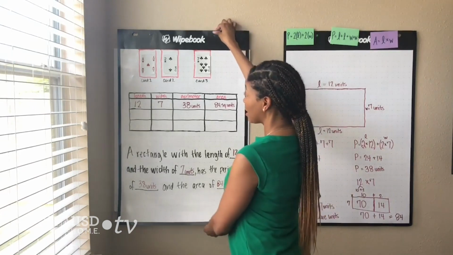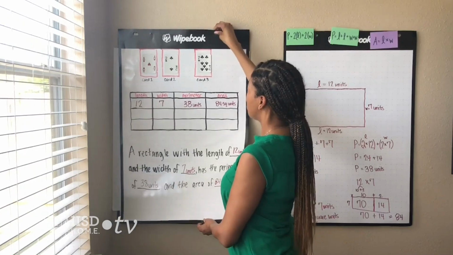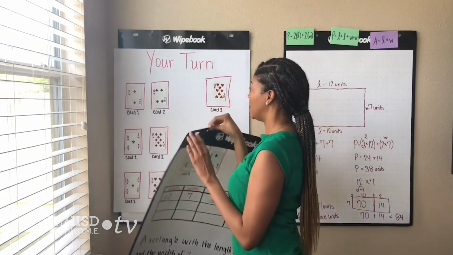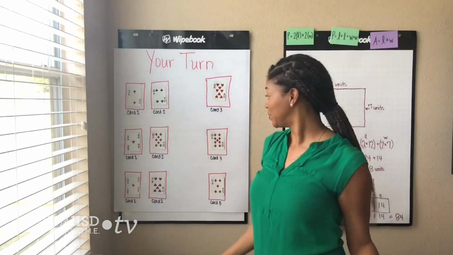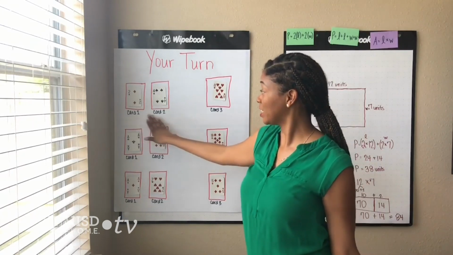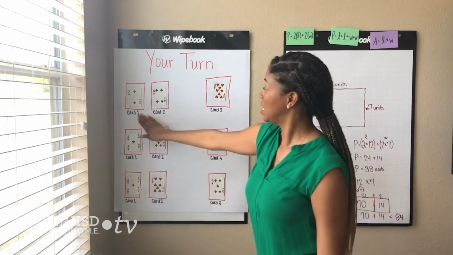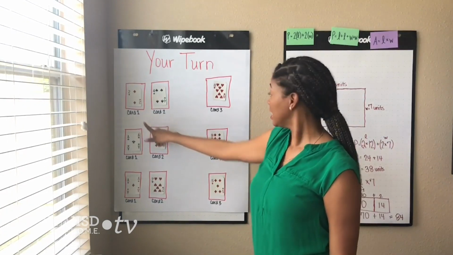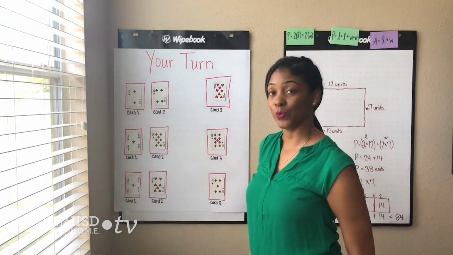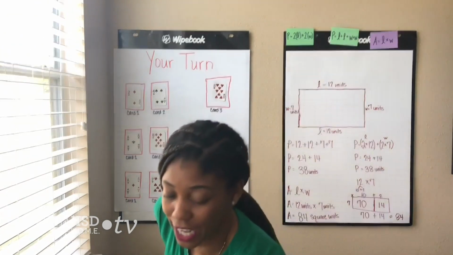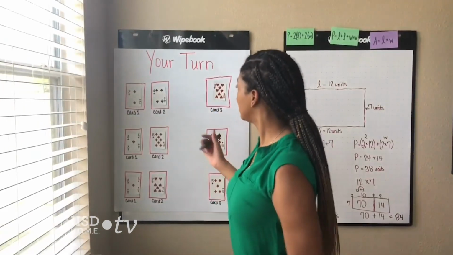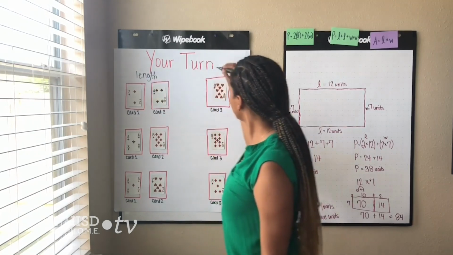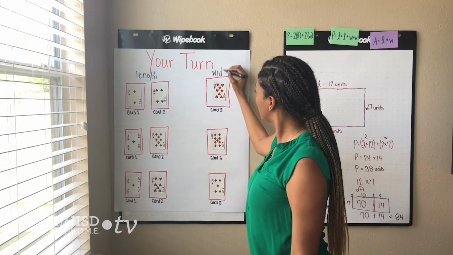I created 3 cards. I already pulled them for you, so you don't even have to worry about it. And what I want you to do is practice on your own. Here are your cards. Card 1 and card 2. Remember, the first 2 digit cards, we're going to create a 2-digit number and it's going to represent our length. And then this single digit card will represent our width. And just so you can remember it, I'm going to put a little label. This is going to represent your length. And this will represent your width.